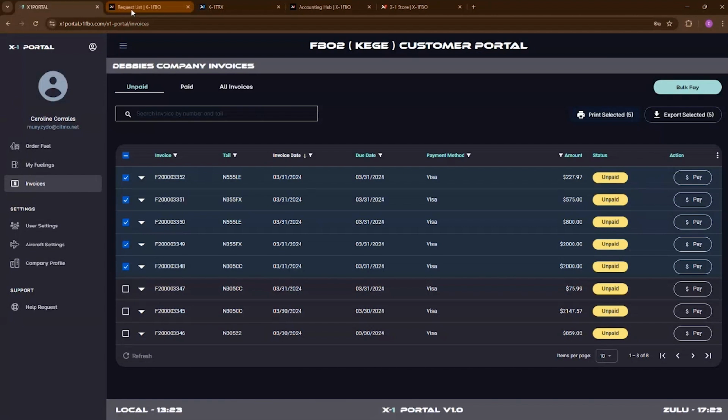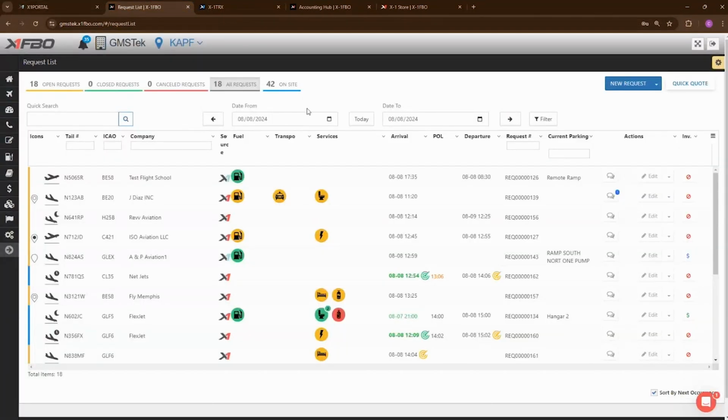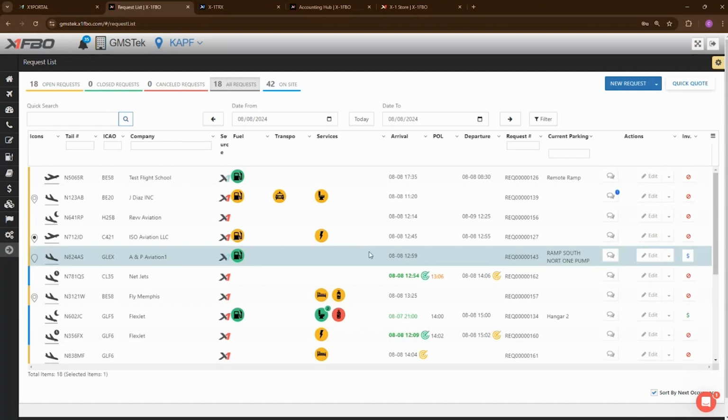They can do that directly from their customer portal. Now, what I'm going to do is go over to the request list. This is the screen where all the CSRs live inside of X1, and this is how they go about entering the trips that are coming into their FBO. One of the cool things about us is that our FBO software really does encompass everything that you would see and need to do at an FBO. Our main entities are the scheduling piece, the invoicing piece, and the fuel management piece. We're very big on fuel management.